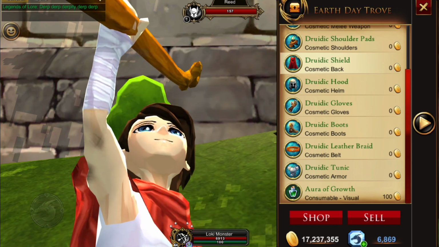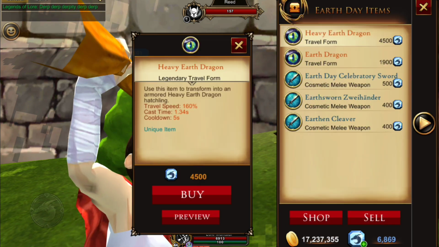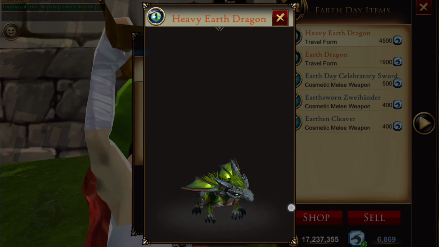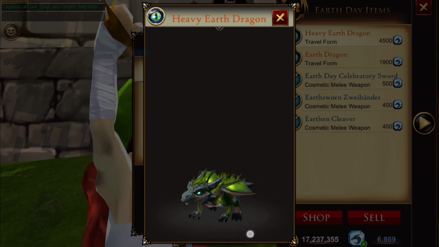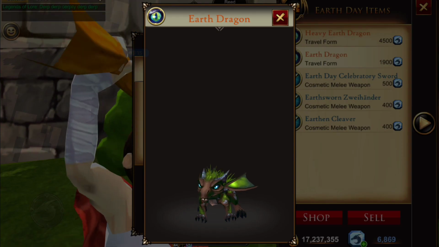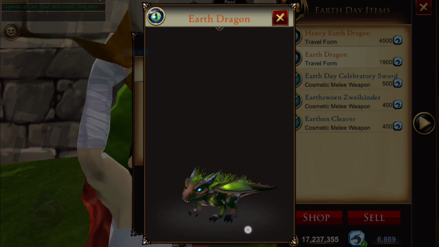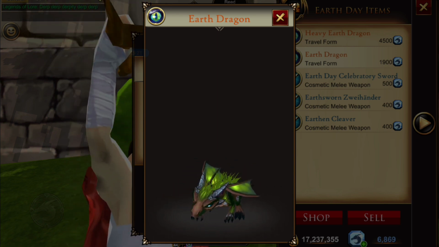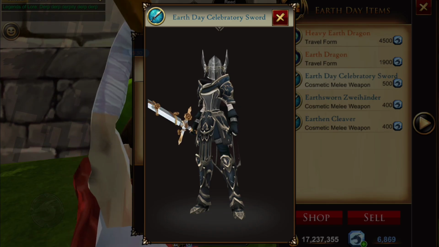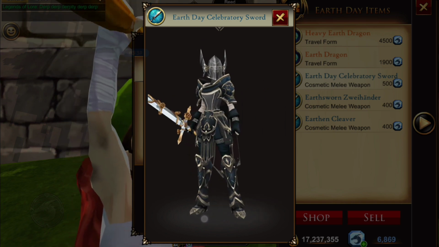There is also a DC shop with a few items there, the Earth Day items. And we have the Heavy Earth Dragon. And he is really cool. You don't often see the Earth Dragons in the game. Now, I can't afford to be spending that kind of money on a travel form. But I actually bought this one, the regular Earth Dragon without the armor, almost 2 years ago. I just loved him. And we have this weapon with these beautiful roses on it.